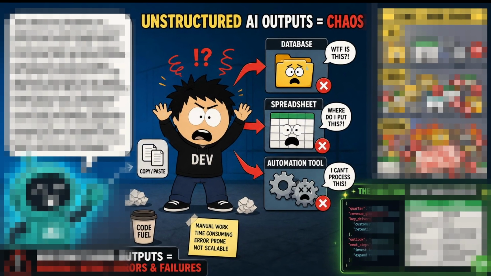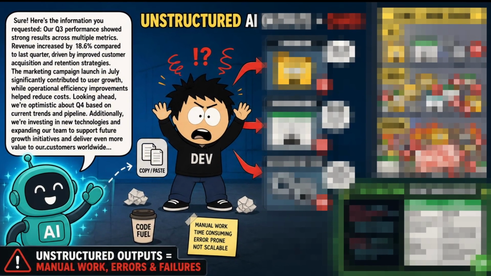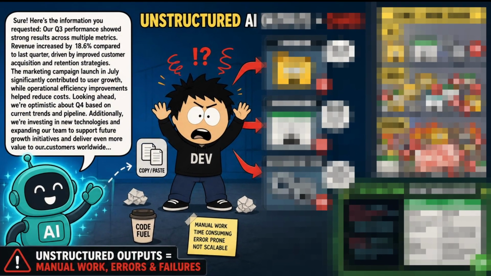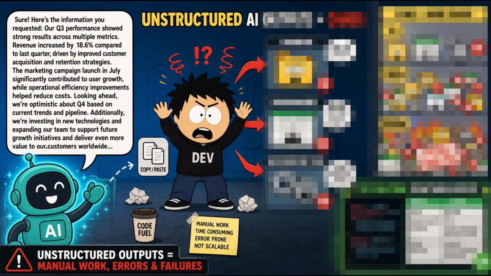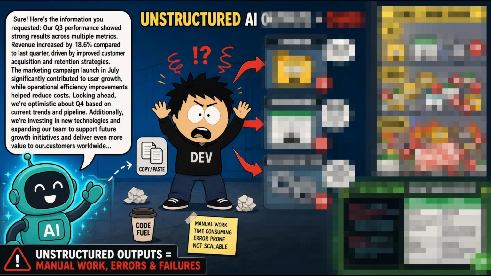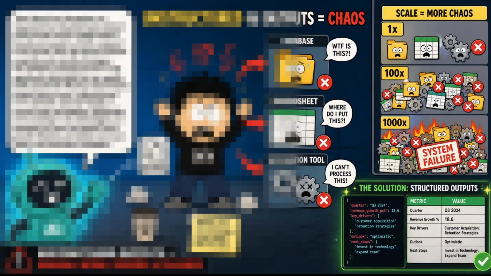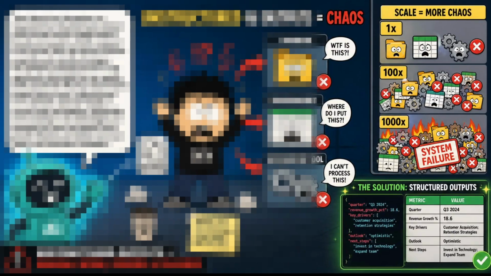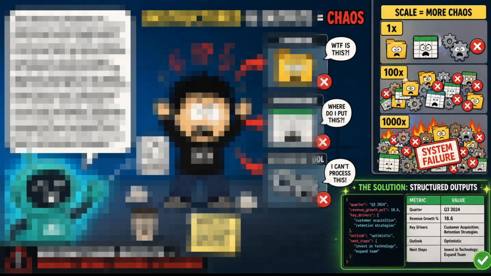The AI gives you a perfect answer, but it's just a paragraph, a wall of text. Your system, though, doesn't want the text. It needs something very specific. It needs data in a particular shape, or in a particular format, if you want. Maybe it needs a list, maybe it needs specific fields, maybe it needs something you can actually understand and work with.